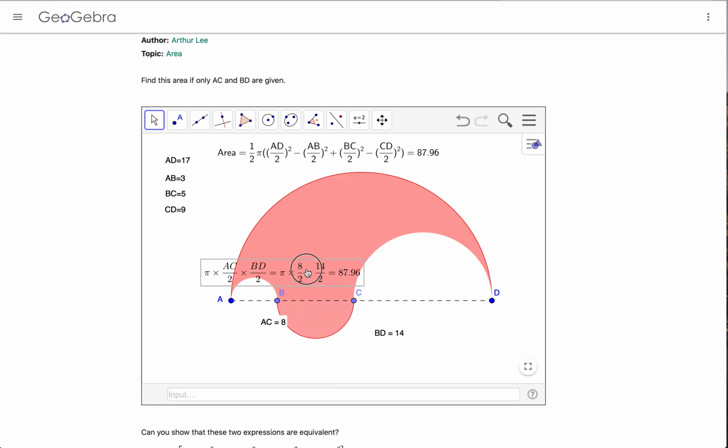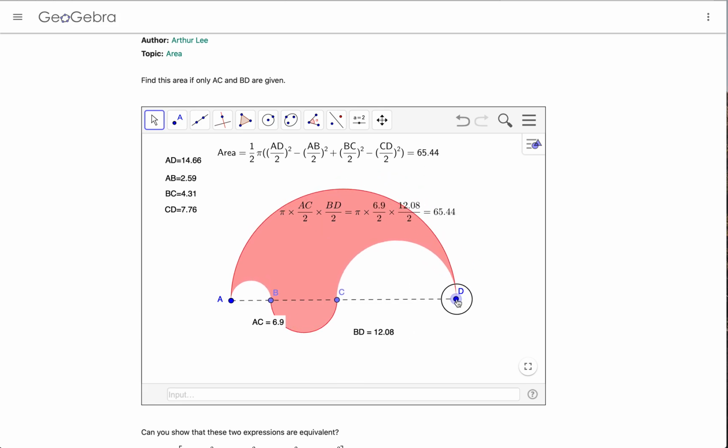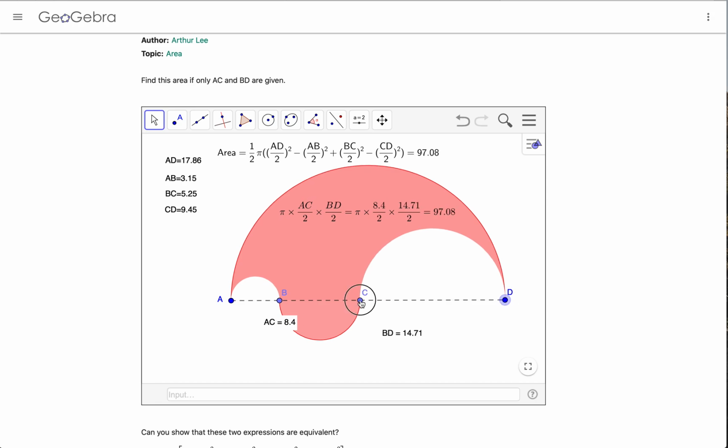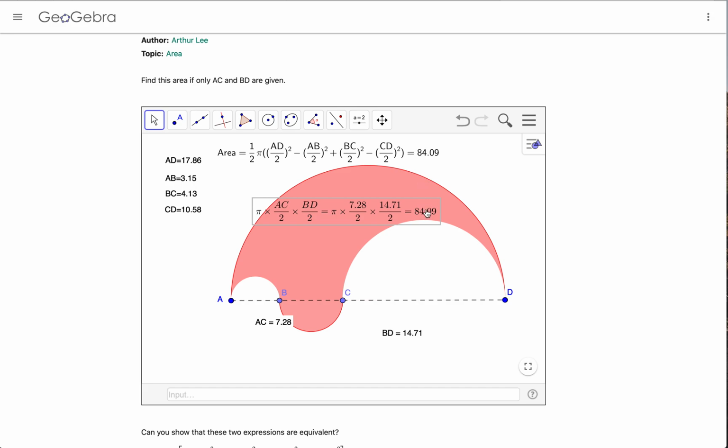Now, this is my suggestion. Actually, you can show that these calculations give the same value of the area, which actually depends on only AC and BD. Of course, we can't easily get this expression directly from the first expression. It may require some lengthy algebraic manipulations. Then you can further try it later. But at least you can see the value if you really try to use the calculator. And then adjust this value, and you can find that these two calculations give the same numerical value. So we suggest that they may be equivalent.